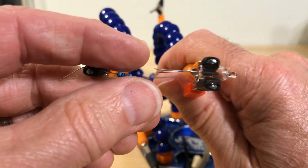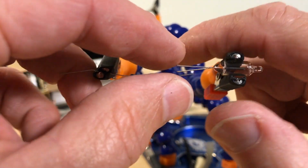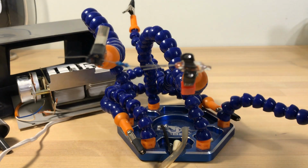So I can get all this flip clock stuff done. I can do voiceovers without all the interference. I've got my soldering iron over here. It's been heated up the whole time.